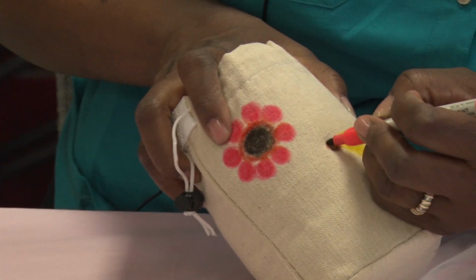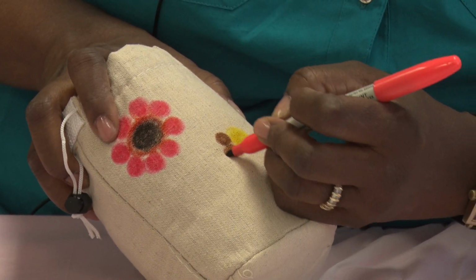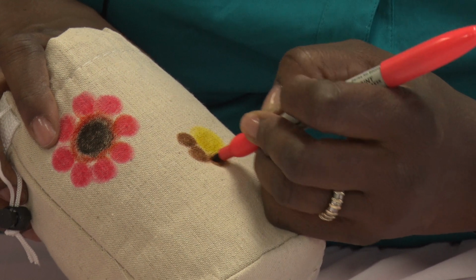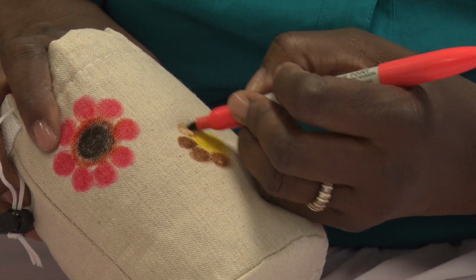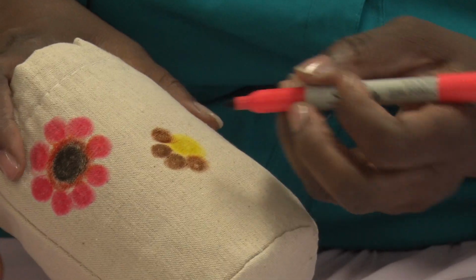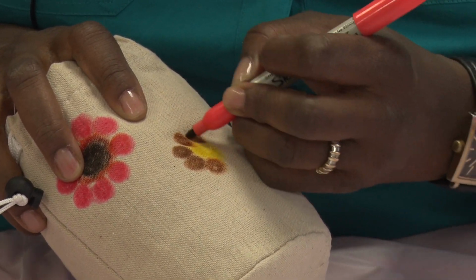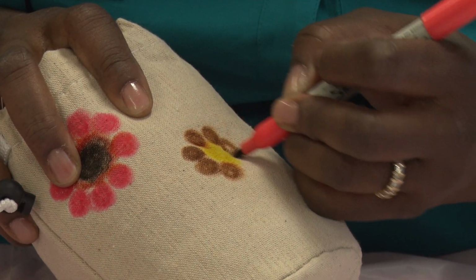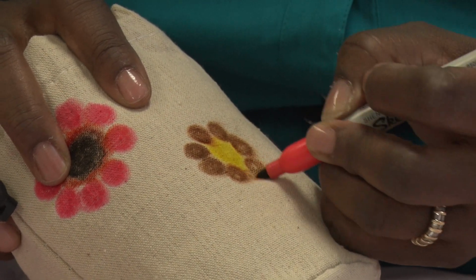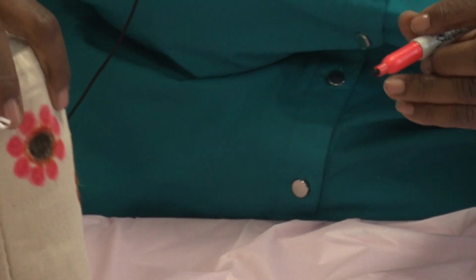So this is my orange. It's supposed to come out orange, but it's coming out like a dark brown, but that's okay. Flowers come in all colors. And you know what? You could even get creative with your flowers by doing them in multiple colors, like make your petals. I'm going to do one with multiple colors. I think I'll do a pink and red one. Okay, there's another one.